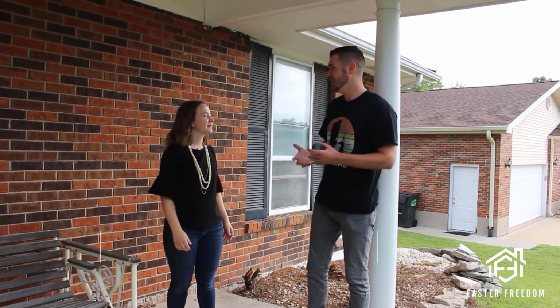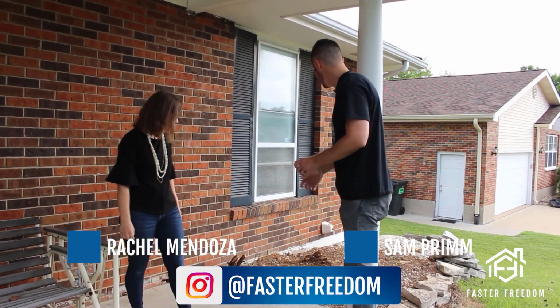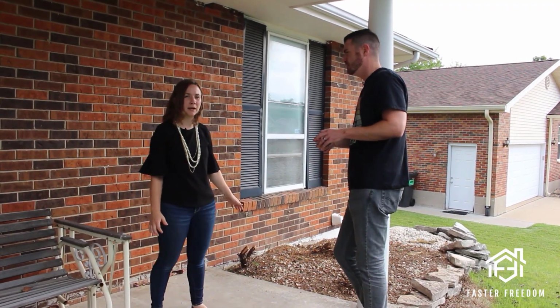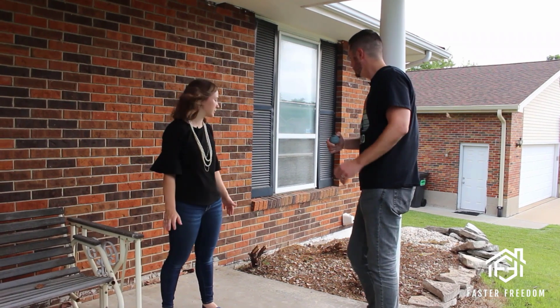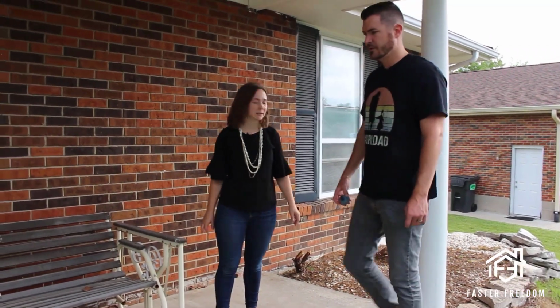Alrighty, Rach, so we are outside your house. Tell me what we got going on with this landscaping and this porch and everything. So it looks like you guys tore some stuff out here. What are you gonna do after you get all this stuff out? Yep, so we just tore it all out yesterday, so the roots still need to come out. We're just gonna do some light landscaping, probably a little bit of rose bushes, some nice flowers to just bring some color to the front, but pretty simple landscaping's our plan. Put some mulch in too.